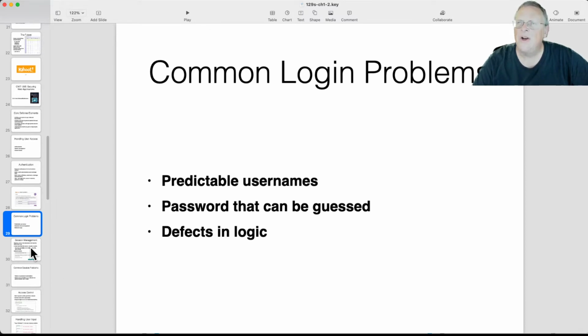One thing that's happened quite often is that there's a password reset system where you fill in some kind of information like your personal information, and then it sends you a URL to click to reset it, but the number in the URL is not really random. And I can find out that number that would let me reset your password. That happened to Facebook and a lot of other websites.